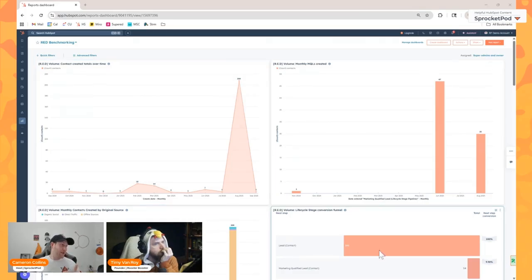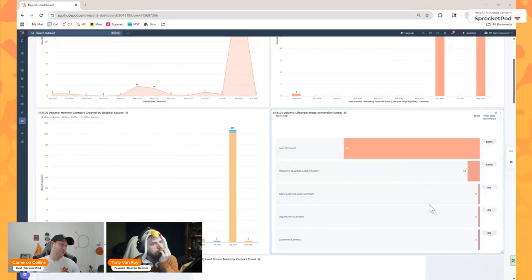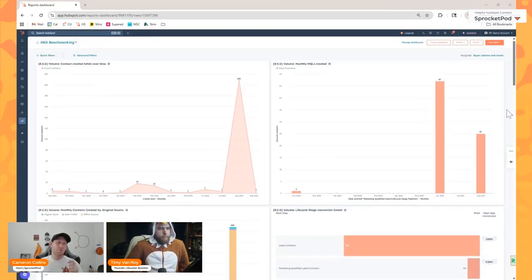The next two go hand in hand. This is just a visualization specifically of MQLs, but down here we also have the full conversion of the lifecycle stages. Starting with MQLs though, most companies don't have MQL or SQL lifecycle stages defined. Now HubSpot has default lifecycle stage settings, and they do okay for companies that are very early and are literally integrating data with HubSpot. And you're talking first 30, 60 days maybe. But a company should have lifecycle stages defined.